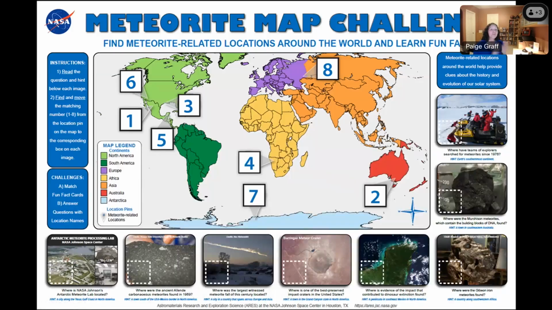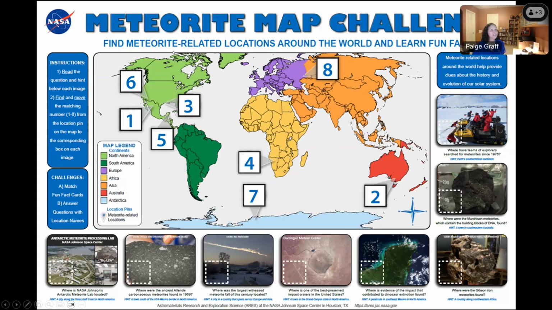All right, moving on to our next activity/resource, the Meteorite Map Challenge. Now, we've had a previous version of this, and we've updated it to look the way this does now. The colors and pictures and a little bit of words, because we always try to get our learners to do a little bit of reading, makes sometimes a resource a little bit more inviting to learners.